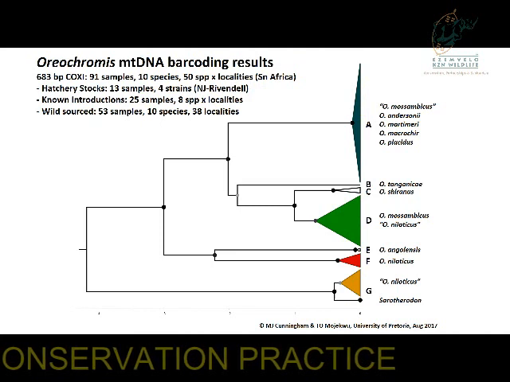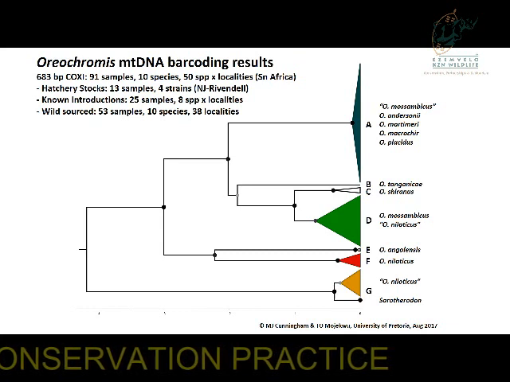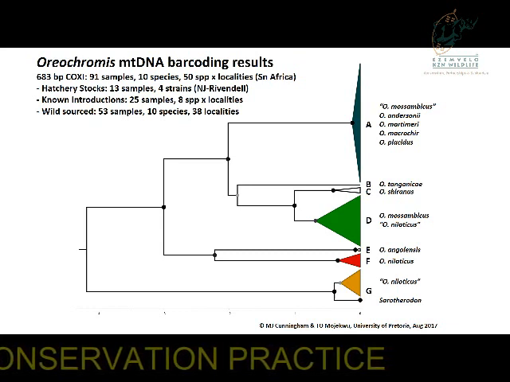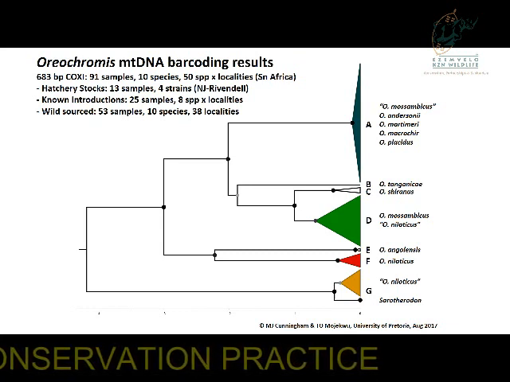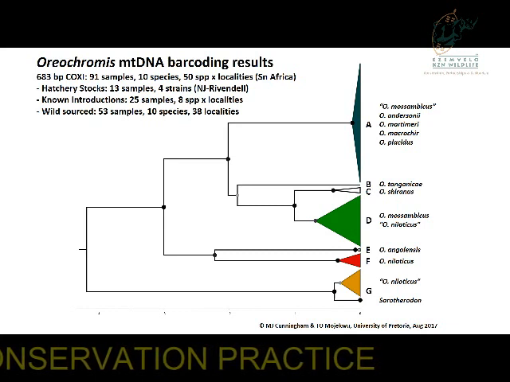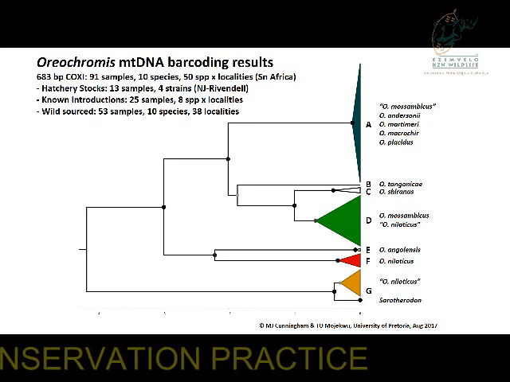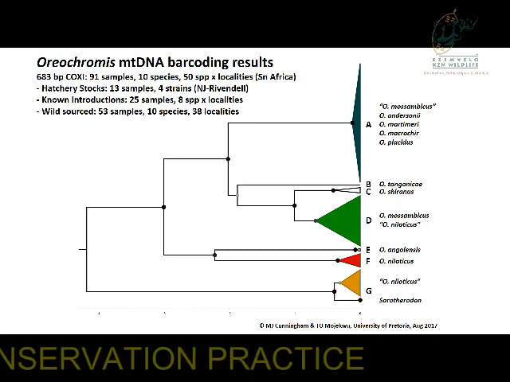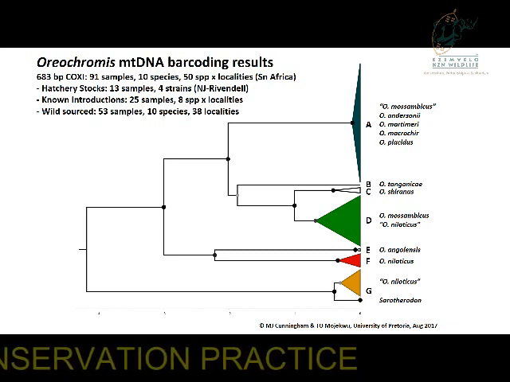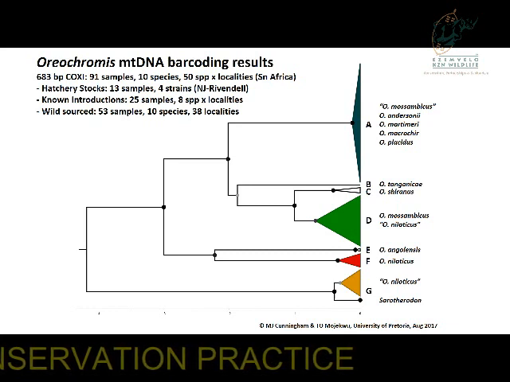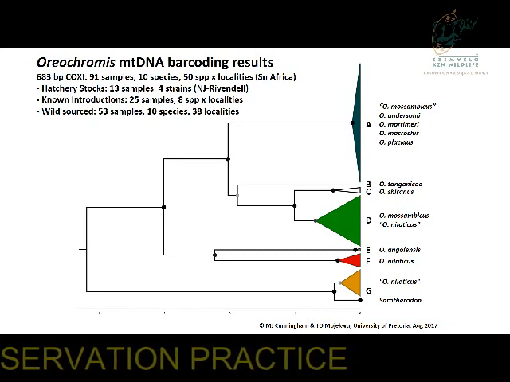Okay. These are the results from mitochondrial barcoding. What we have here is a whole lot of samples that have been analysed. These are DNA sequences that have been clumped together. The depth of these triangles shows you the diversity within a group. The little circle here shows you the support. Basically, a black circle means it's extremely high support. And the distance between there and the next black circle is how differentiated this is from the ancestor or from the next sort of group.